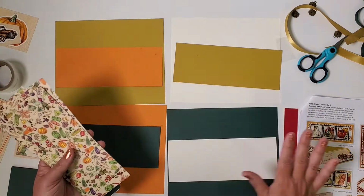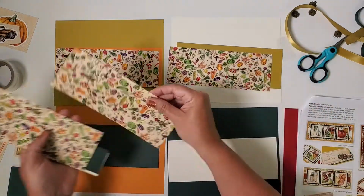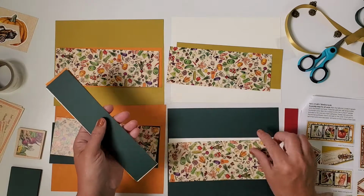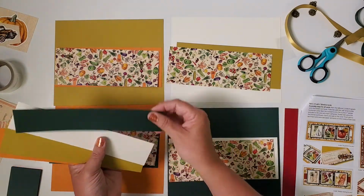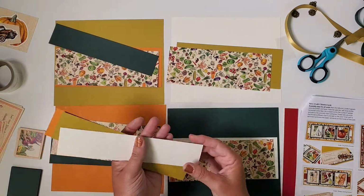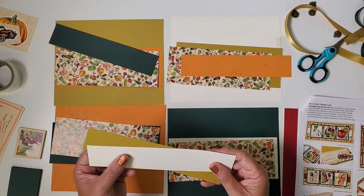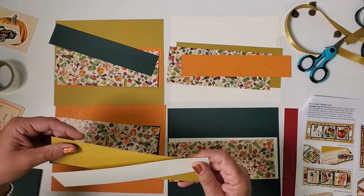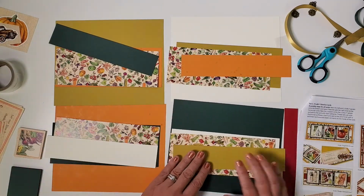So I hope that wasn't too confusing. Next, I'll take the printed panels. They're four the same. Those will just get distributed nice and easy. Now on this card, on the inside, I'm going to add a dark green strip as an anchor. Here I'll add an orange strip. This again will be on the inside, so you can't see it very well on the instructions. And then we have an ivory strip here, and finally the light green strip here.